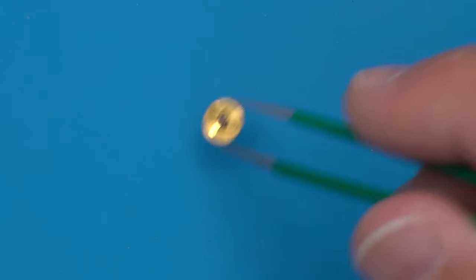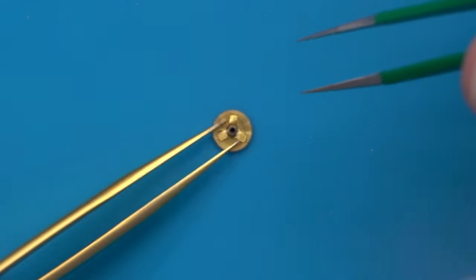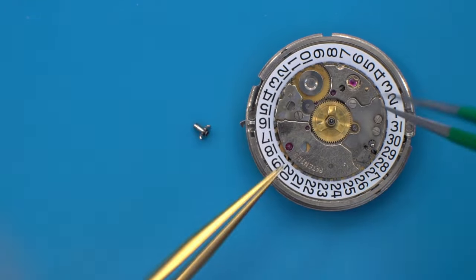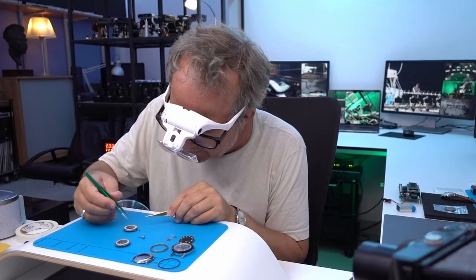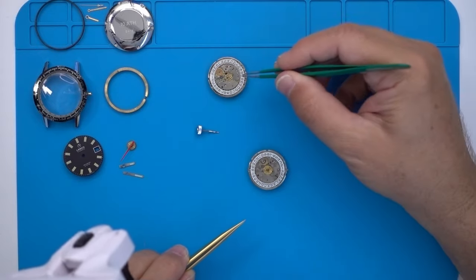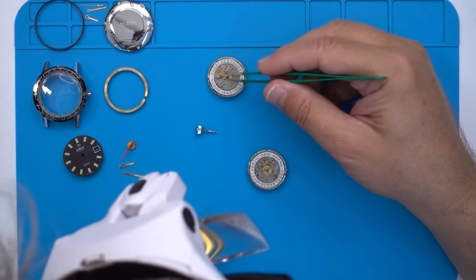So now, I think that might be called the cannon pinion, the center, the minute hand gear, but I'm not sure. What we want to do is get that out of there, like that, because I think it's already here. Okay, cool. That all looks good. Now this cannon pinion, if that's what it's called, can go back with this watch. Is that right? Wait.